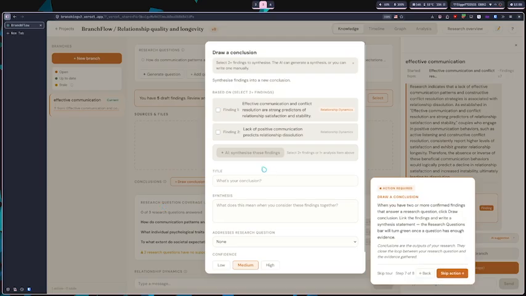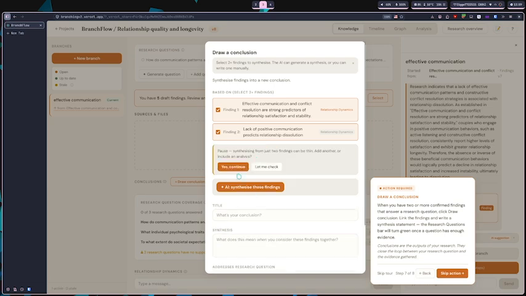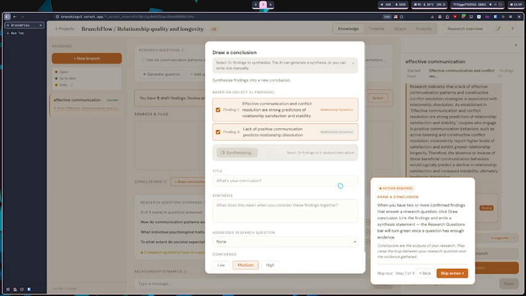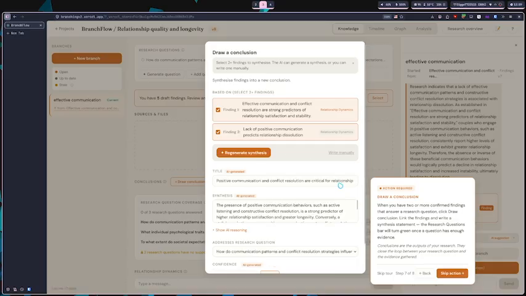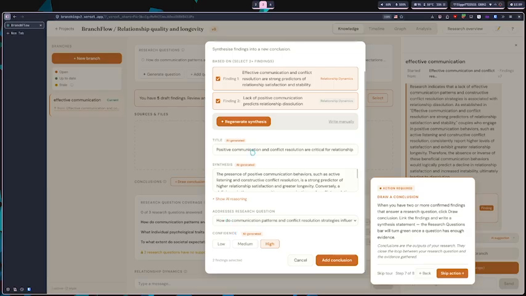Draw conclusion. Find two plus findings to synthesize. Okay. So I do this, synthesize. Yeah, I'm just following the tour for now. And this is a conclusion.